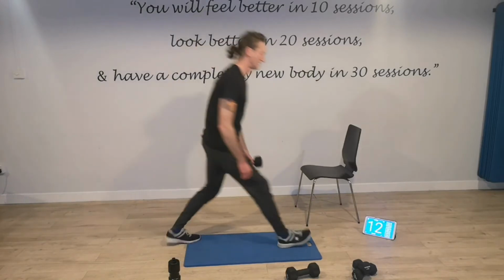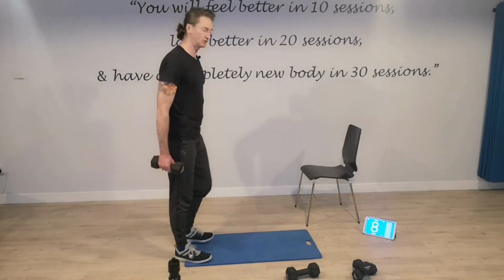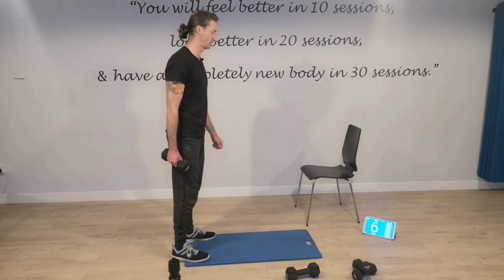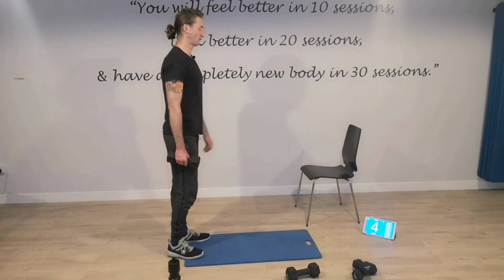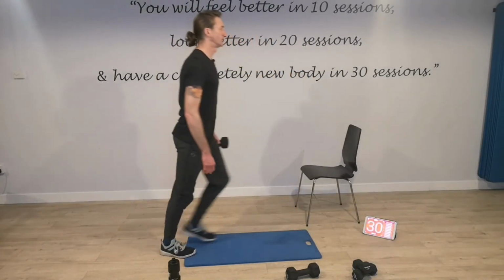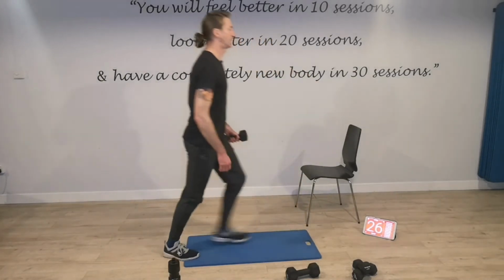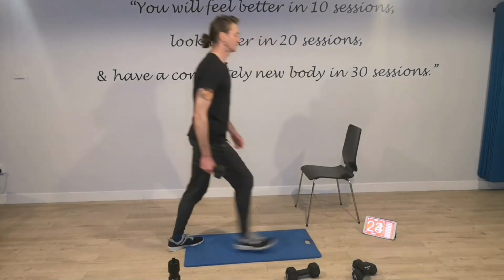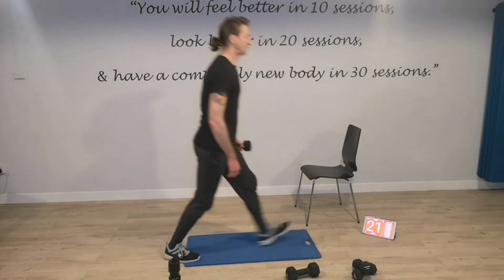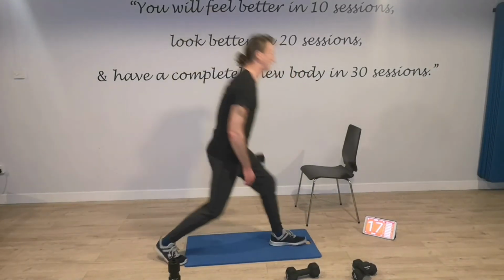Okay? Forward and pass. Good stuff. Here we go. Off we go. So forward lunge, pass it under. Forward lunge, pass it under. Good stuff. Again, getting low, driving off that front foot to come back.